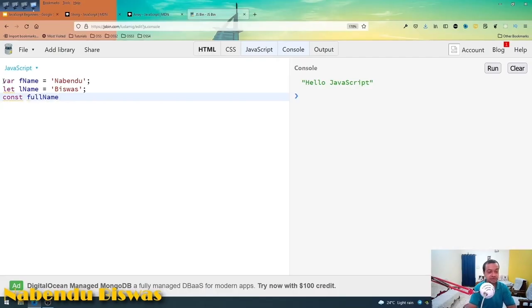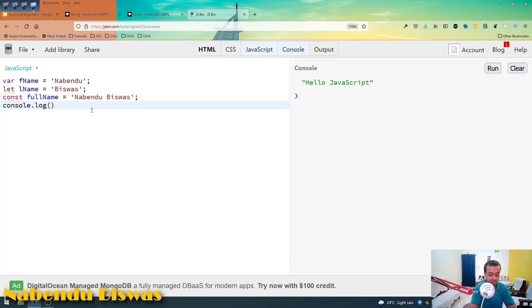In JavaScript we generally use camel case. What I am using right now is known as camel case. See, the first word is small, but then the middle one, which is the changing one, is capitalized. So this is known as camel case. Let's console.log them.